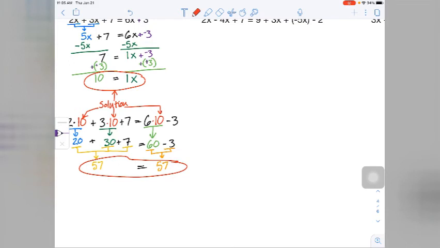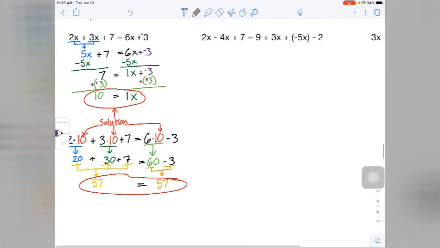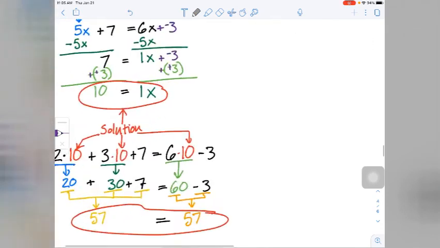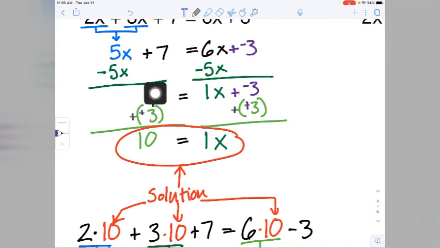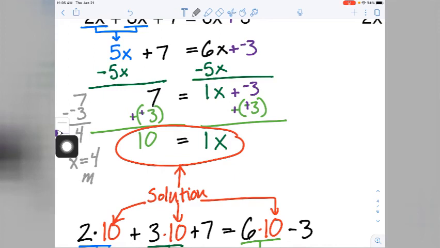The next thing, though, is what happens if you make a mistake? Is this always going to work? So I'm going to zoom in and show a mistake. I have a very common mistake that students make, and I mentioned it earlier. Oftentimes I will have a student who will do 7 minus -3, and they will say that that is equal to 4. And they will do the other side. They will go, oh, well, I knew that I was getting rid of this -3, so that's 1x, but then this side is 4. And so they'll come up with an answer of x equals 4. Now, this answer is incorrect. This is a mistake answer.